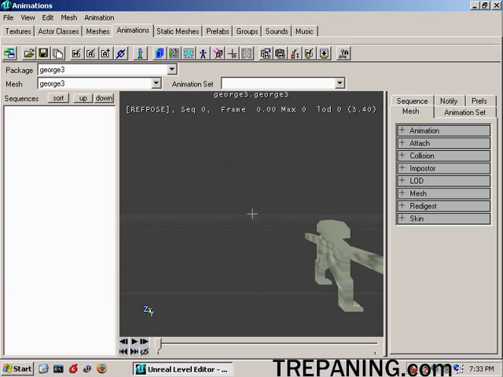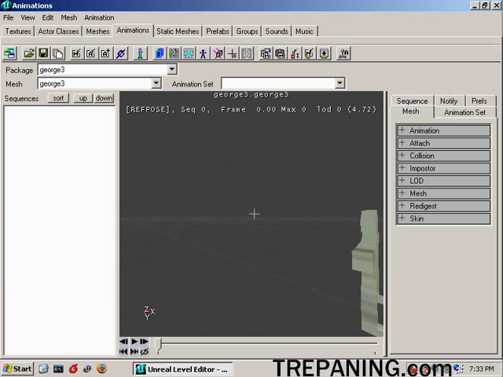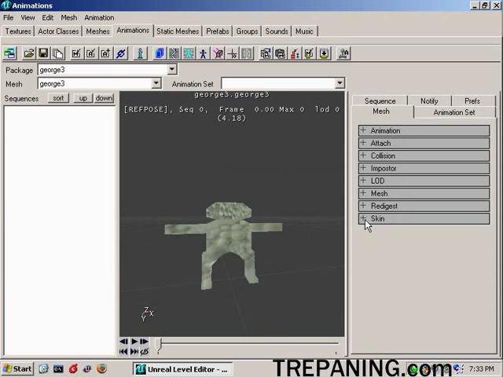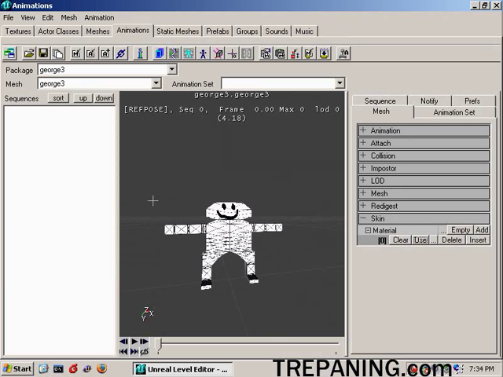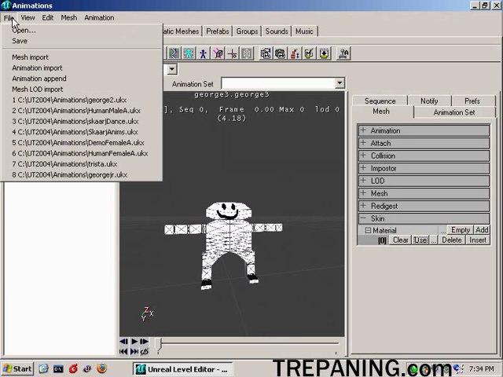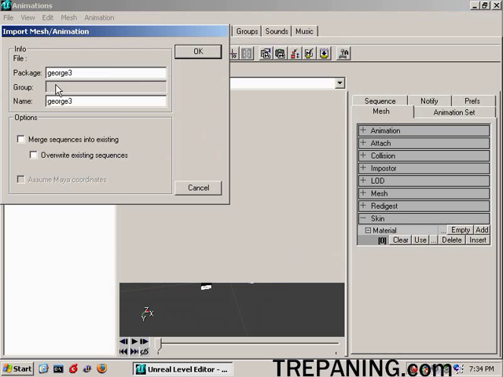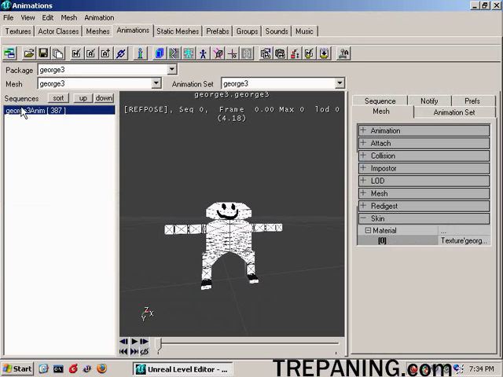It's going to go into a George 3 package if we were to save it out. Okay, now we have a new object, George 3. We already have the texture selected over in the texture browser, so we can just come on over to skin here, material, here we would just go use, there it is, skinned up, looking great. Now we're going to come on up to this animation import. This is the animation file, the A file. Bring it on in, George 3, everything's fine there, okay.